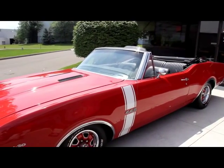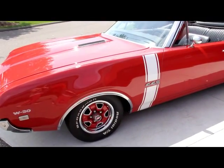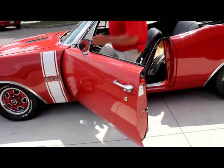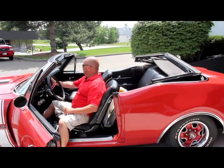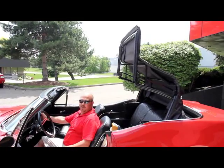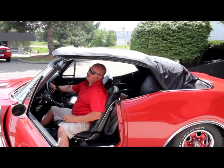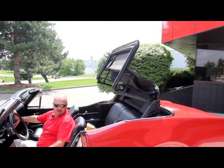Take a look at this beauty. I love those wheels — it's got the W30 badging on it, the 442 badging. Love that white stripe. Like I said, it is a clone — this is just a base Oldsmobile, but it does have a big block in it, it does have bucket seats, it is a convertible. The door jambs look great. I'm going to put the top up for you here, show you that automatic top. Always like to start the car to run the top up — it gives a little extra power and you don't have to worry about running your battery down. Goes up just that easy, then you've got a couple locks here. We're going to put it back down because we don't like convertibles with the top up. Beautiful sunny day here — got to have the top down.